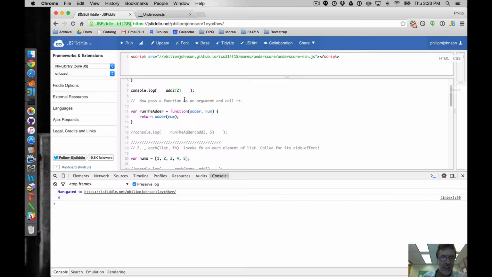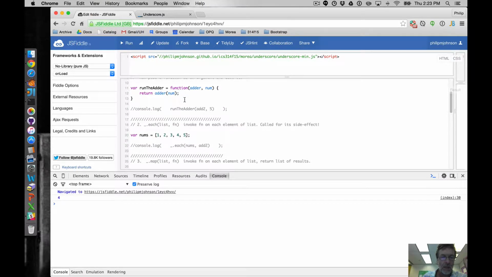Here's a function that's a lot more tricky because what we're saying is we're going to take an argument, and that argument has to be a function that takes one single parameter and does something with it. Okay, so we're going to take this adder function and we're going to do something with it. In this case, what we're going to do with it is we're going to pass in another argument that this function is passed. Okay, does that make sense?